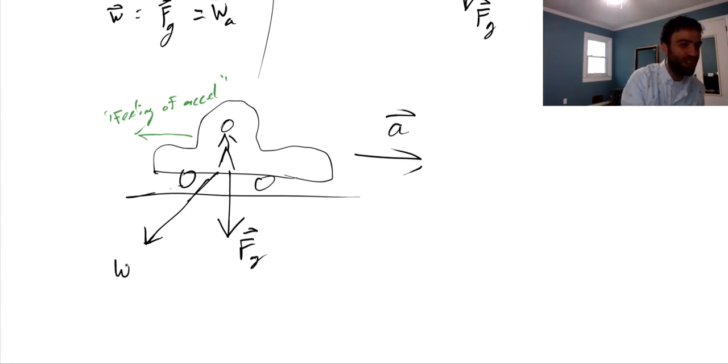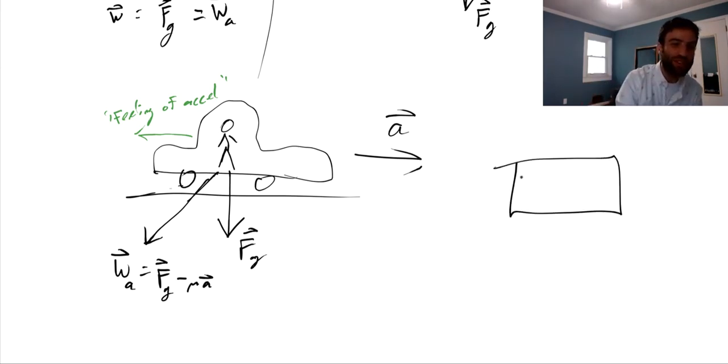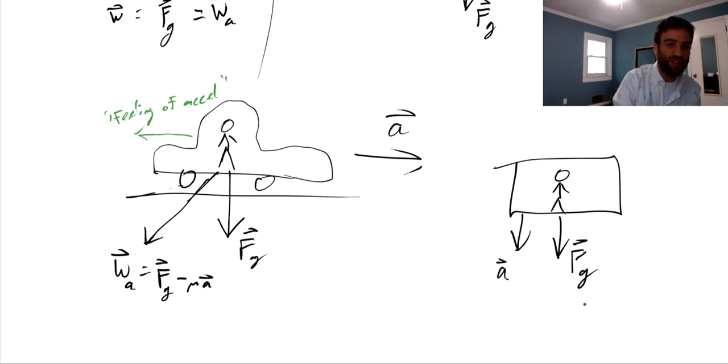So here, our apparent weight is equal to, again, the force of gravity minus our mass times this actual acceleration, right? And similarly, you can work out, if I'm in an elevator, but now I'm going down, so my actual acceleration, let's draw it. There's an actual acceleration of this whole thing pointing down. There's the force of gravity also pointing down.